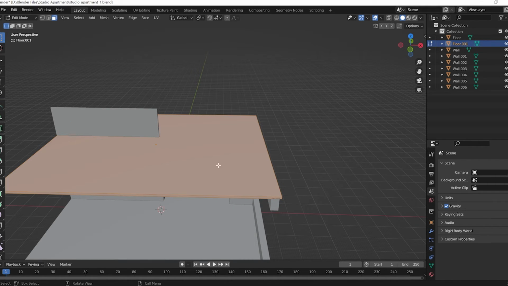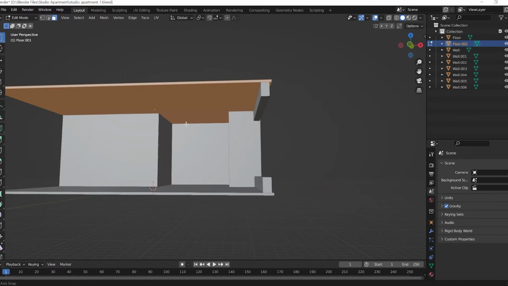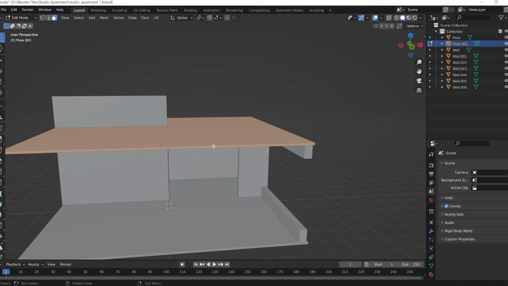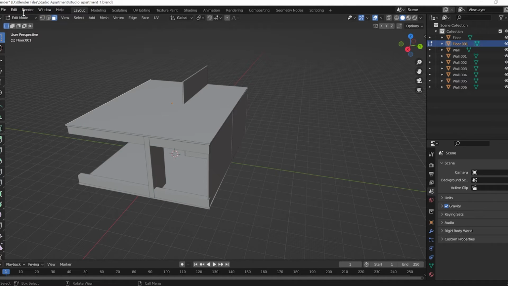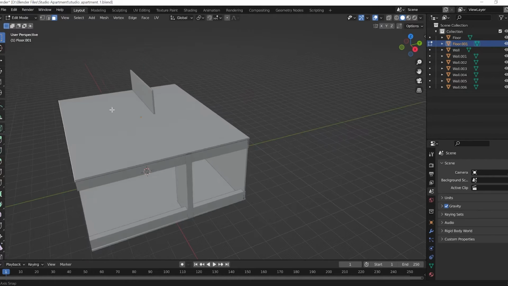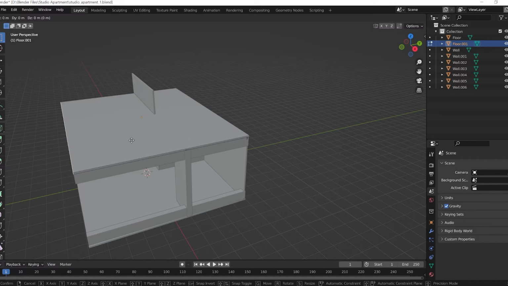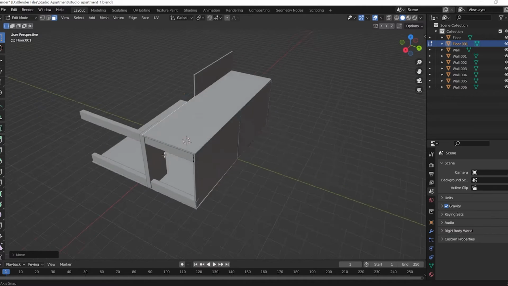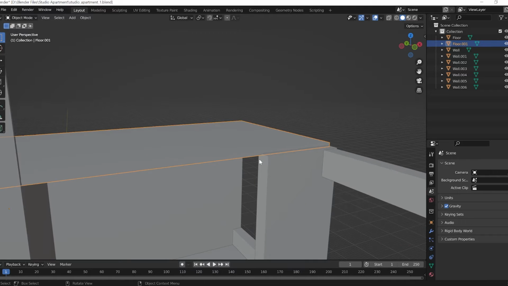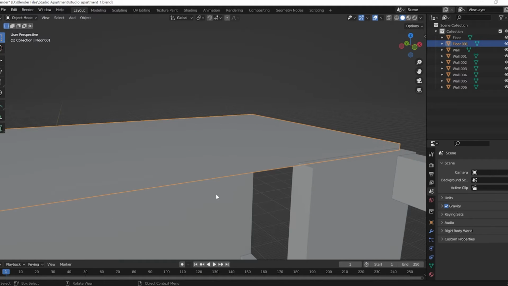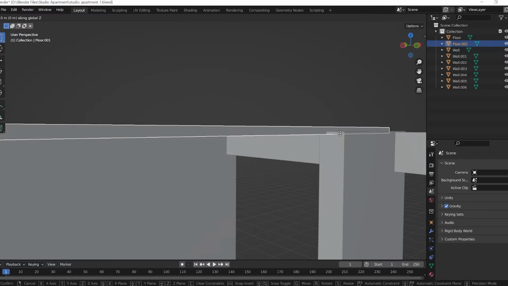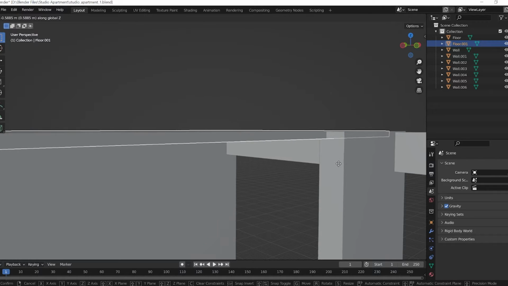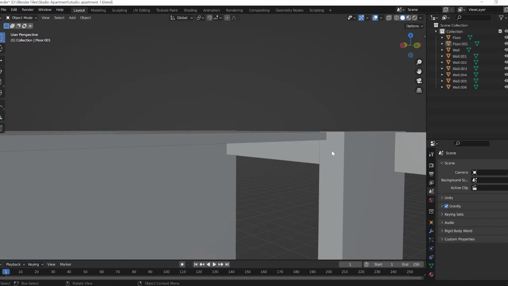Now I will go into edit mode. This is going to be easier than resizing it. I take this part. I am here on face select. You can press 3 to get to this mode: 1, 2, 3. Here, move it on the Y axis like this. Go in object mode and let's move it a little down to match this wall over here. So I move it on the Z axis only, like this, to match this wall.